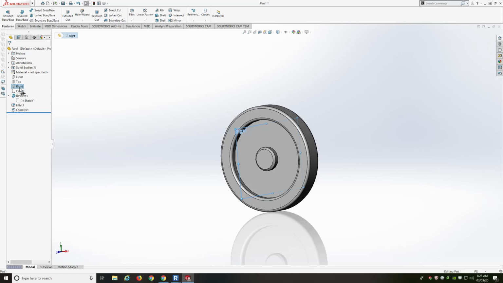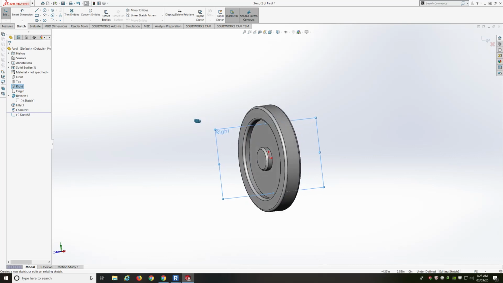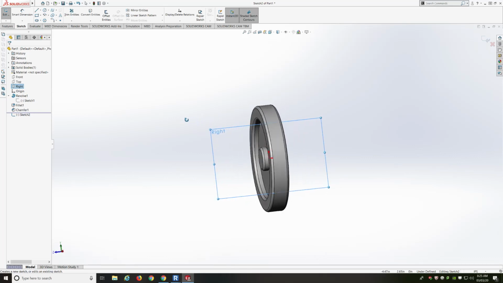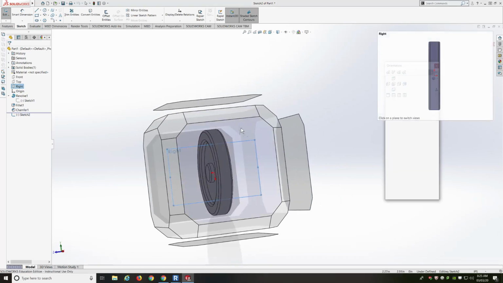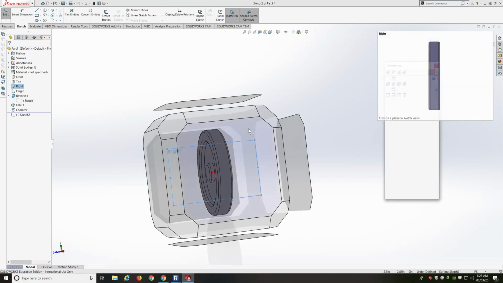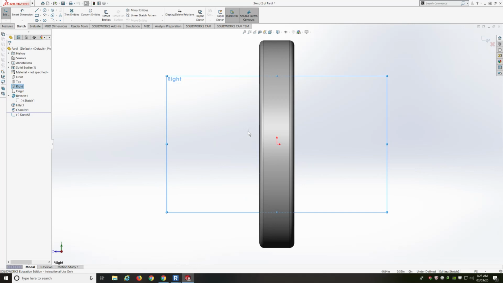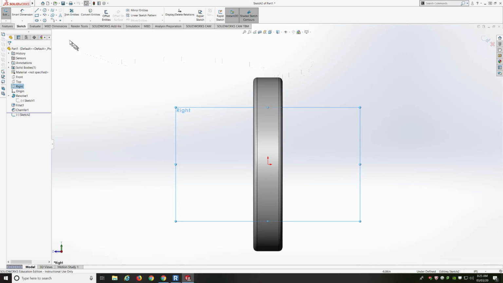I'm going to create a sketch. So left click on right plane. Make sure I get the little icon. There is my sketch icon. So now I'm ready to create a sketch on the right plane. Remember at this point that it's not going to be normal to. If I want a normal to, I have to hit the spacebar and then select normal to, or select the appropriate face so that I get the view that I want.